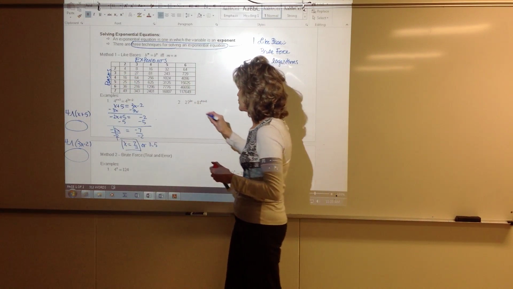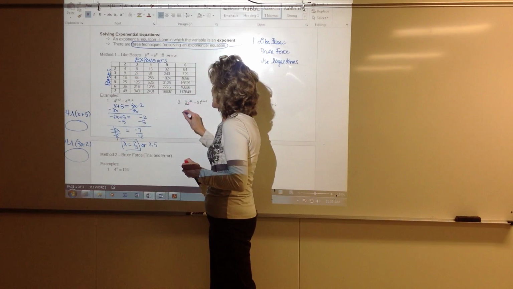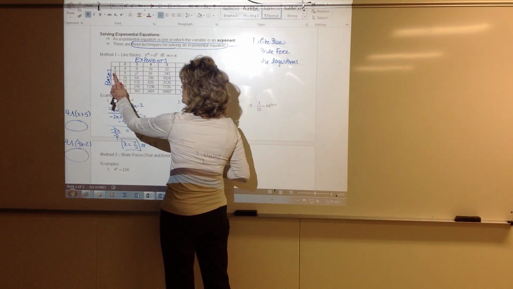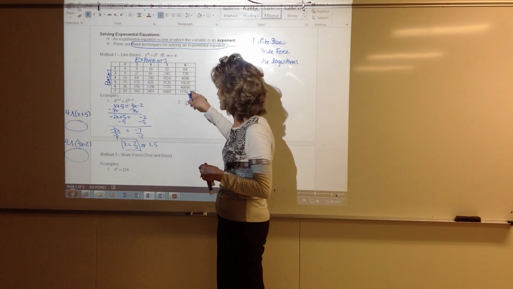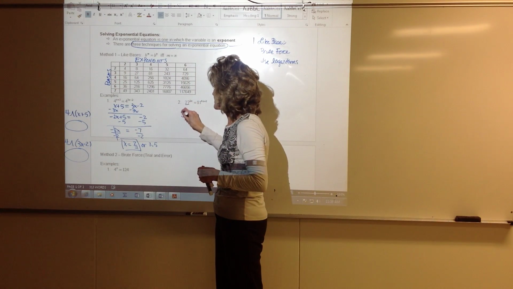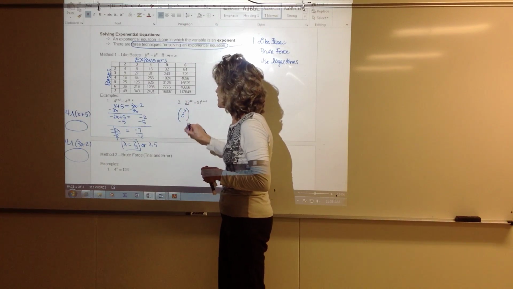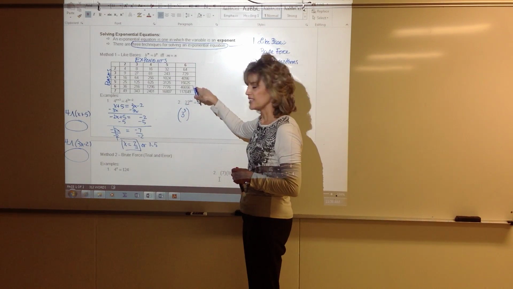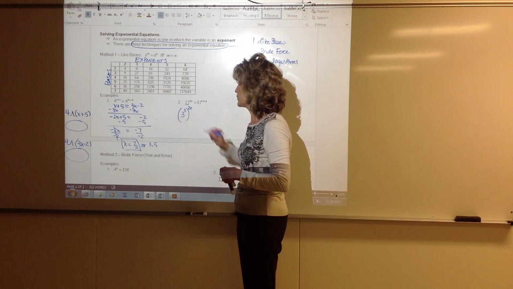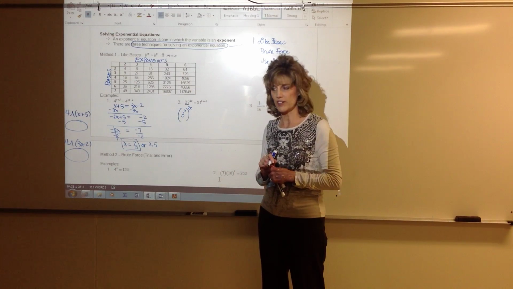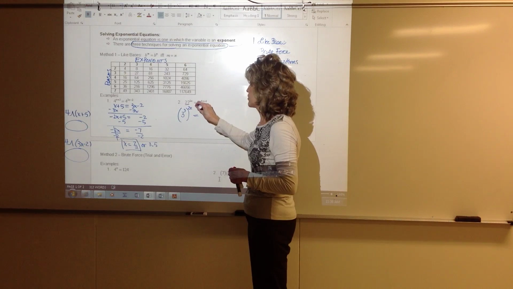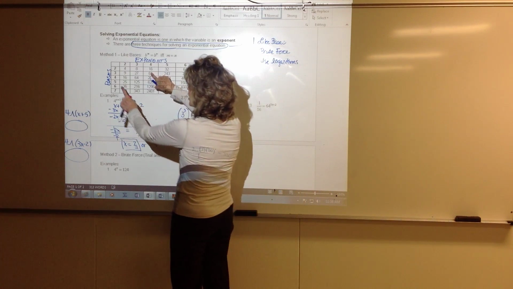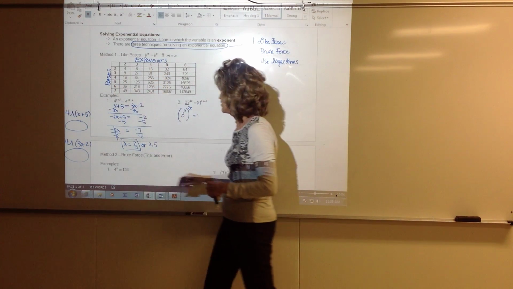So here's what we're going to do. We're going to rewrite 27, and we're going to refer to it as 3 to the third. But 27 is raised to another exponent. So when I replace it and call it 3 to the third, it still has to be raised to the 2x power because 27 was raised to the 2x power. And 81, I'm going to replace 81 and call it 3 to the 4th power.